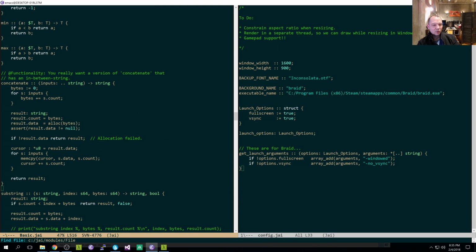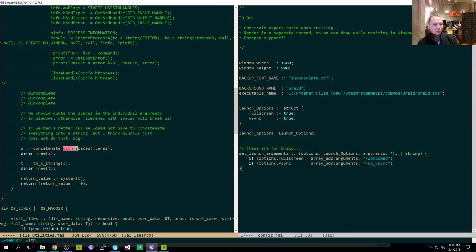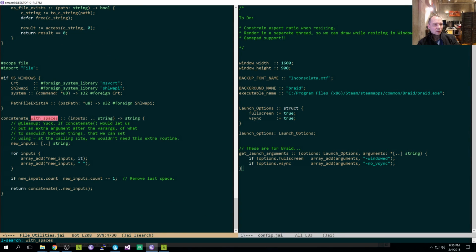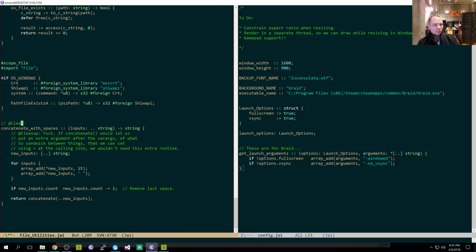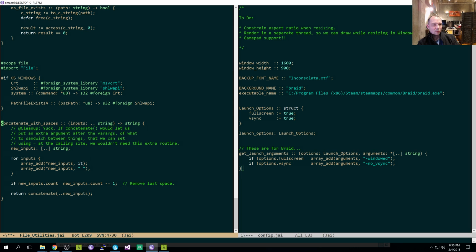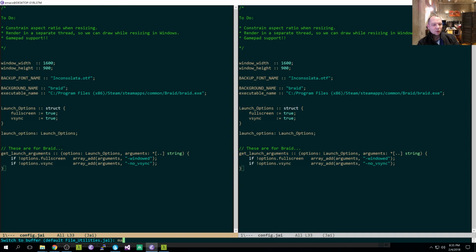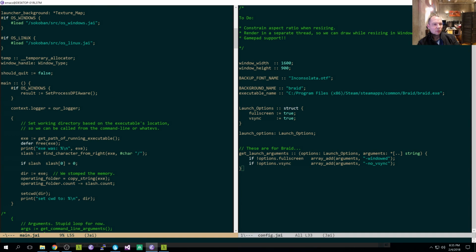In file utilities? Yeah, okay, I already have a cleanup note there. All right, we'll just use file utilities for now.